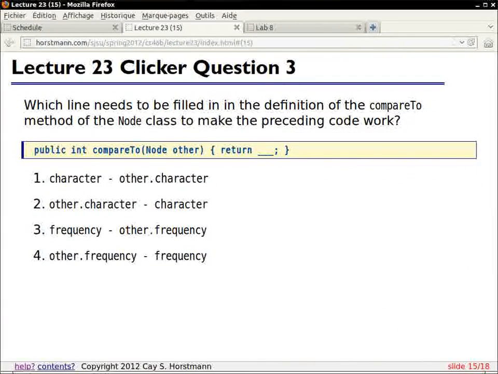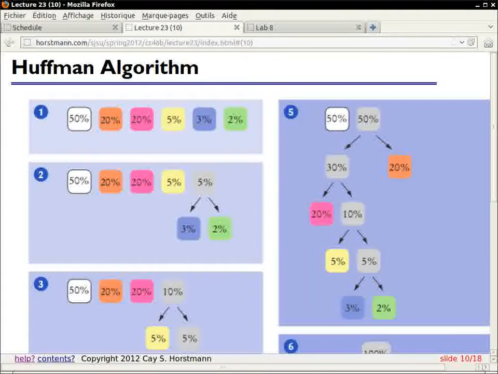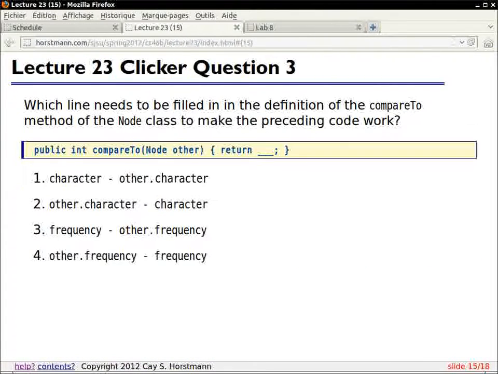All right, so if we look at the picture here, we wanted the priority queue so that the elements with the smallest frequency are the ones that come out first. So it didn't depend on what was in it. It doesn't depend on the color in this picture or in our situation on the character. So that rules out these two. And so now we need to figure out which of the two it is.